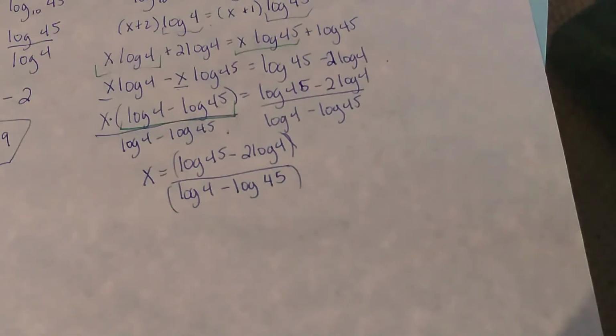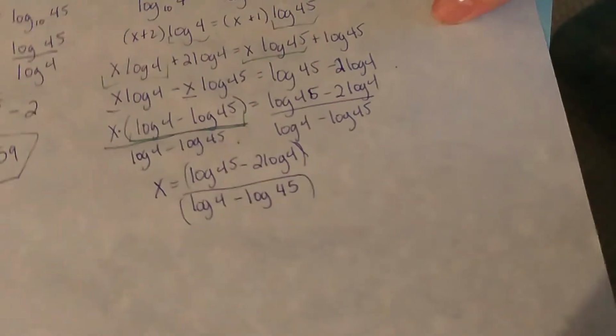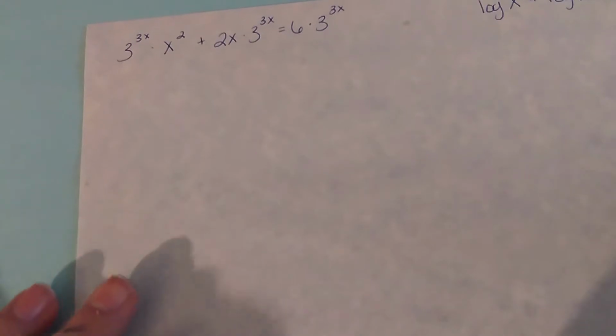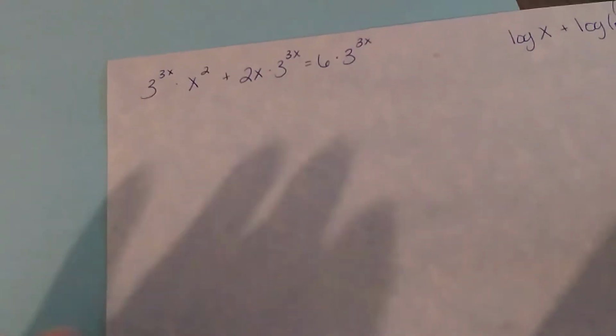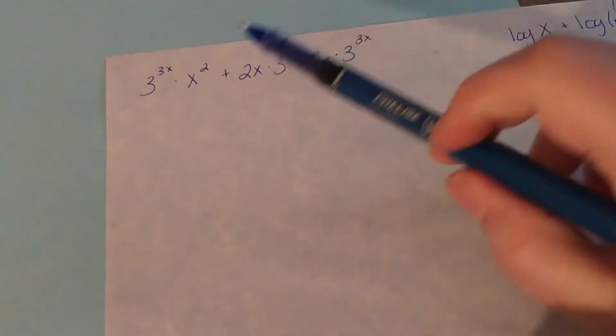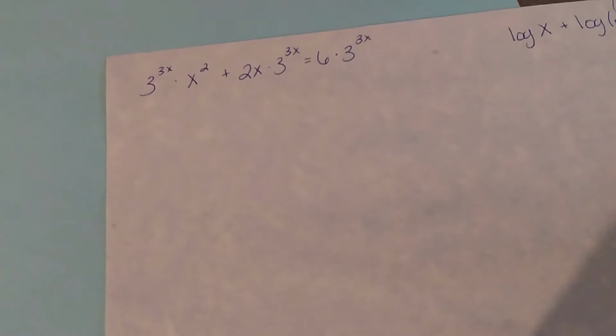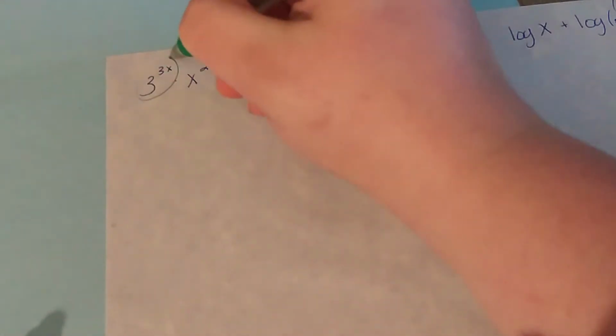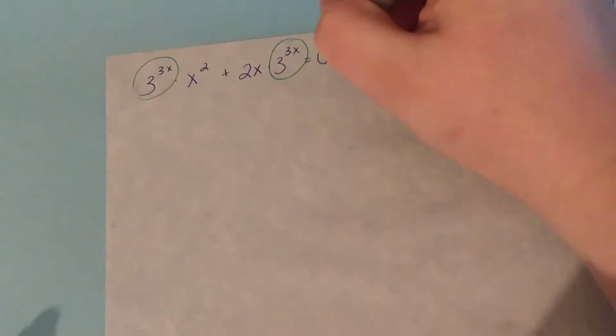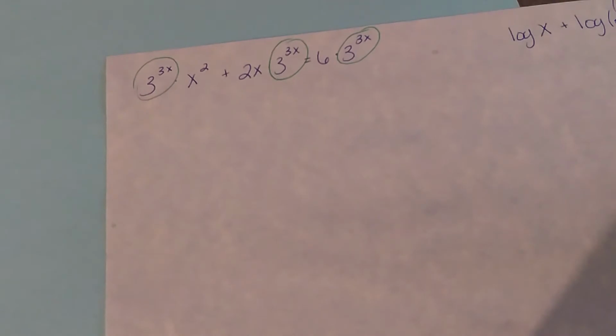All right, the next problem that I wanted to look at is also an exponential type of problem, but it's a totally different approach. This one is involving an expression that is common within each term of this equation. This common term can look like anything it wants to. It doesn't even have to be an exponential. It's just probably going to be because that's the unit we're working on. But there is a common expression in every single term. If there is something like that, common in every single term, you can factor it apart.